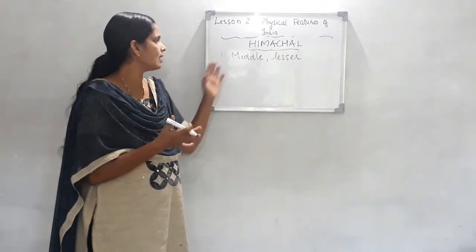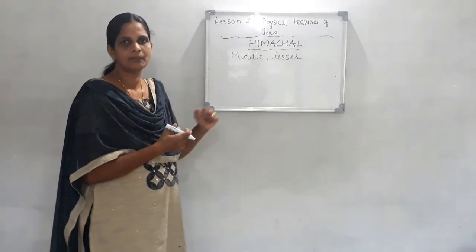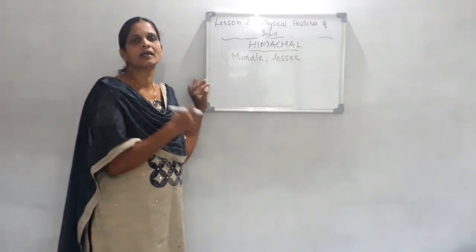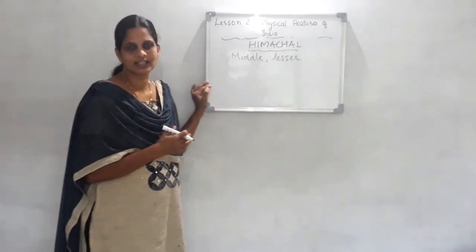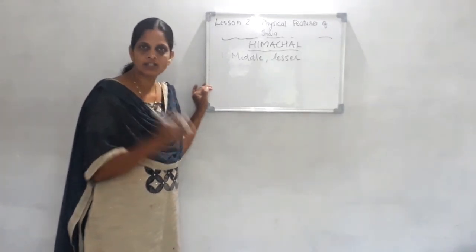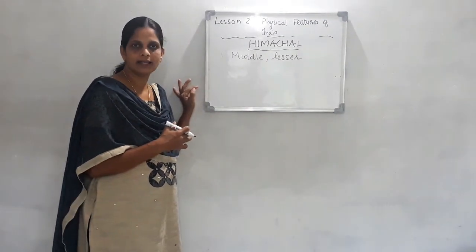If a question comes in the exam, instead of Himachal, asking what are the features of Middle Himalaya, or to write a note on Lesser Himalaya, you can write about Himachal. Himachal lies in the middle part of the Himalaya, that's why it is called Middle Himalaya, and otherwise it is called Lesser Himalaya.